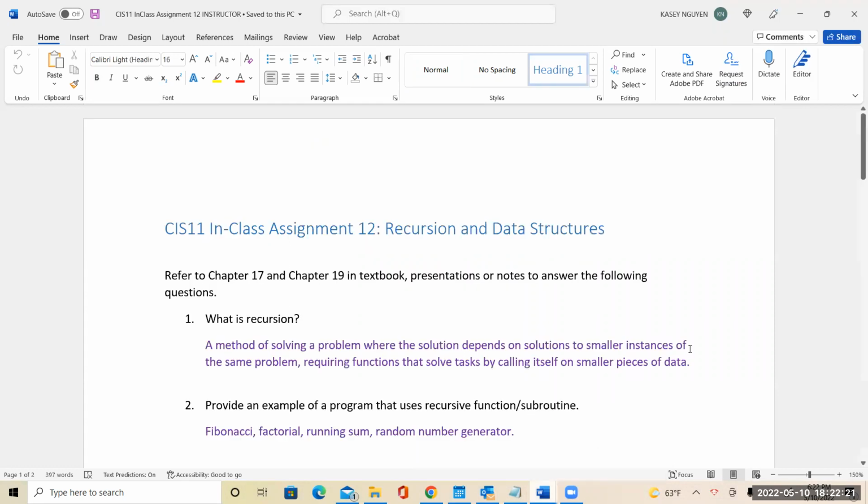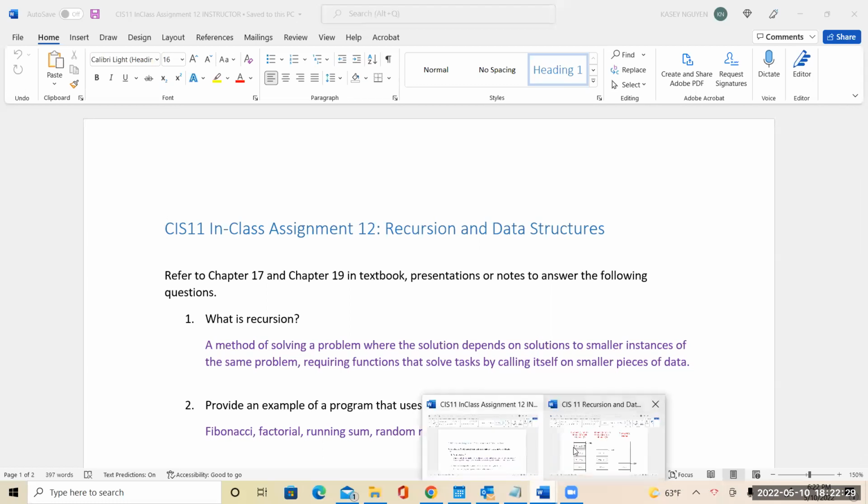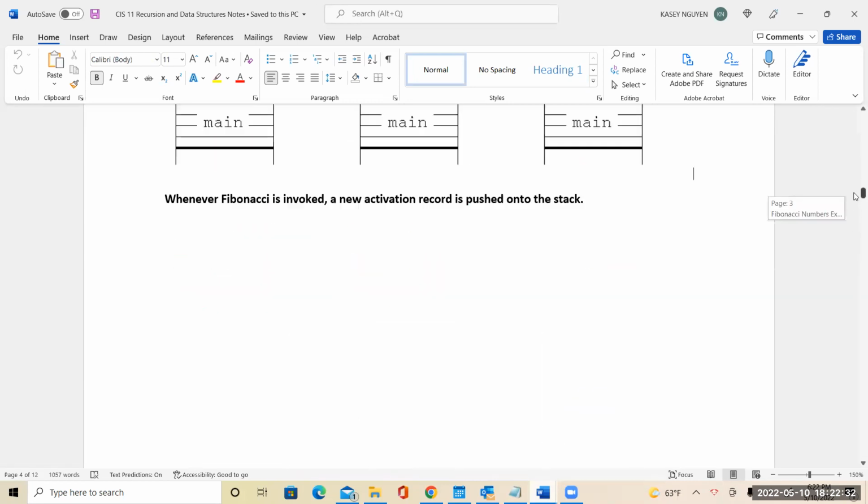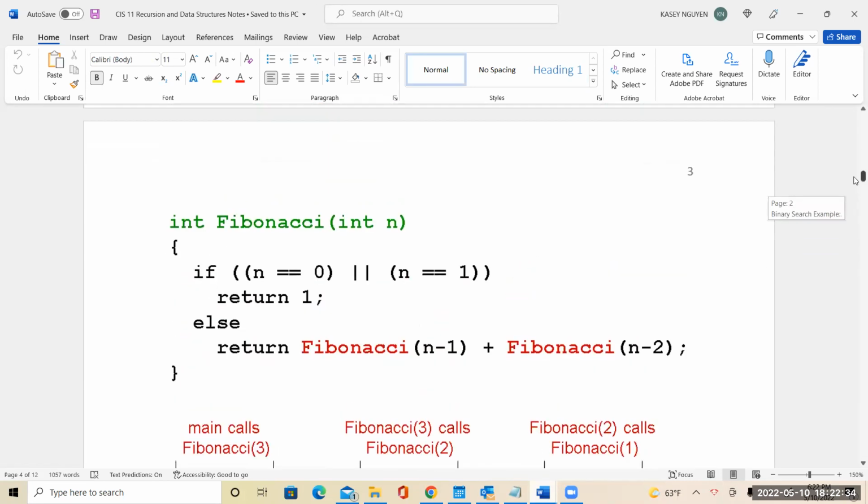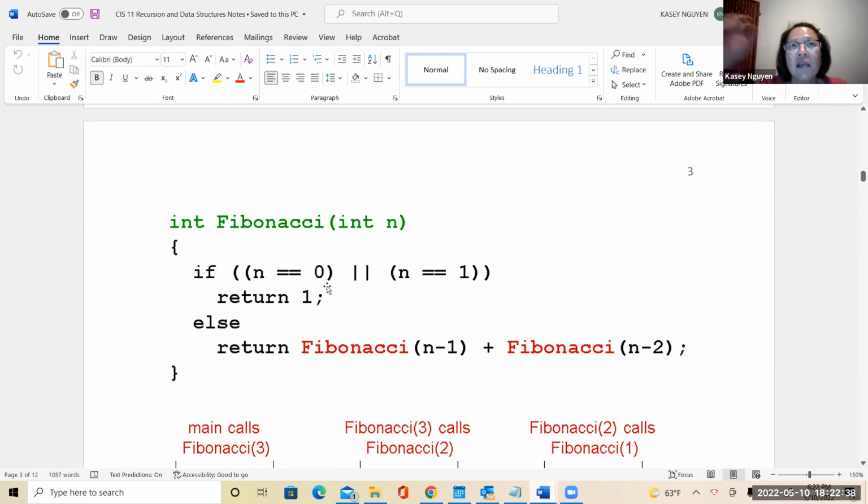Okay, so let's answer some questions. Professor, I have a quick question. Sure. Going back to the function definition, where it's returning the 1, are we saying it's returning true at that point if the 0 and 1 are inputs? Yeah, because those are going to be your seed values, right? There are no numbers before them.